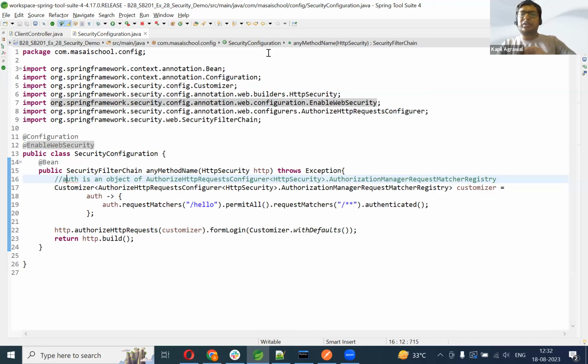Let's say that I wanted to use a customer as a user. If I want to use a customer as a user, can I create a Customer entity class that implements the UserDetails interface? Yes or no? I can create it, no problem. The same Customer class can also implement the CredentialsContainer interface.